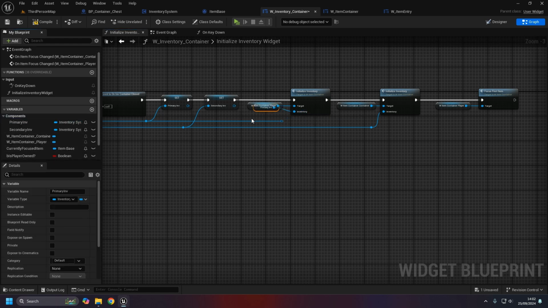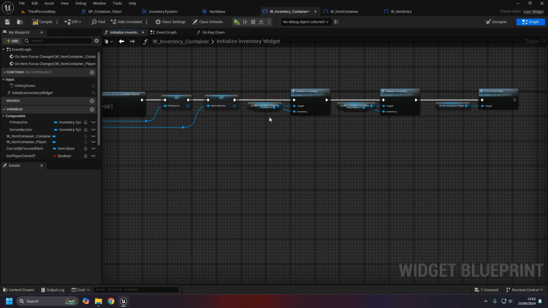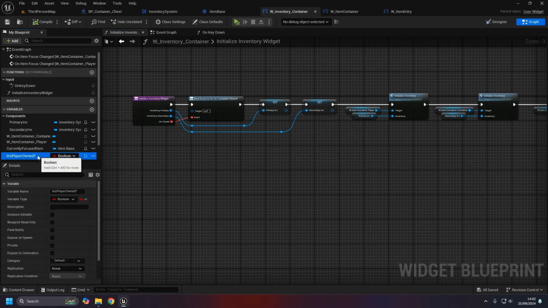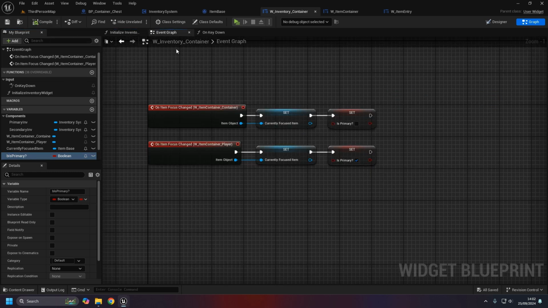And I'm just going to reconnect these using the actual variables as well, just to get rid of some of these lines. And the is player owned, I'm going to rename that to is primary, just so we know that it's from the primary inventory.